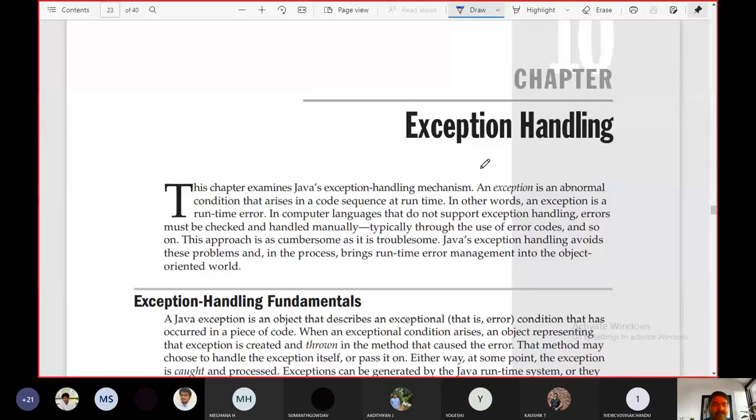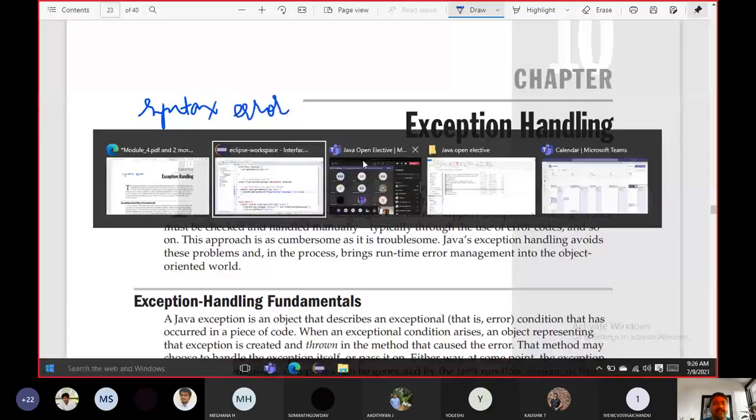That means your syntax of that particular program is not according to the format we are looking for. If that is the case, then we call it a syntax error.